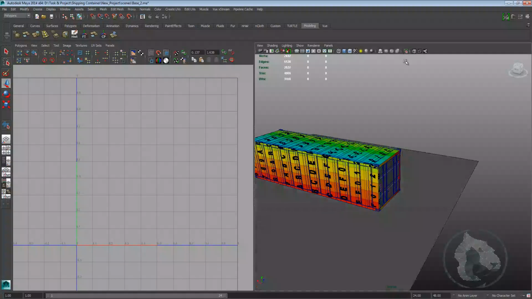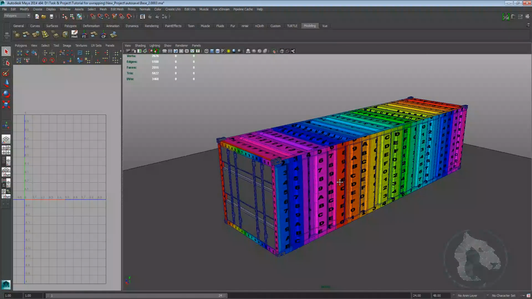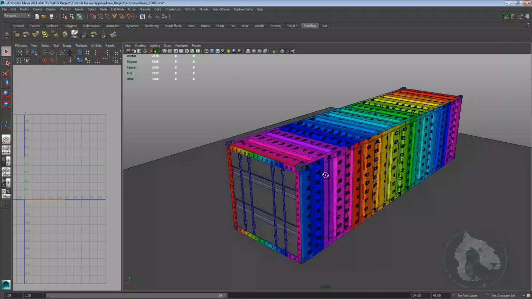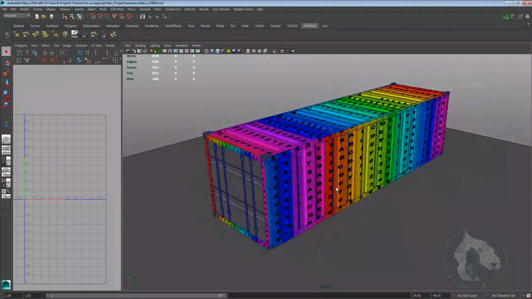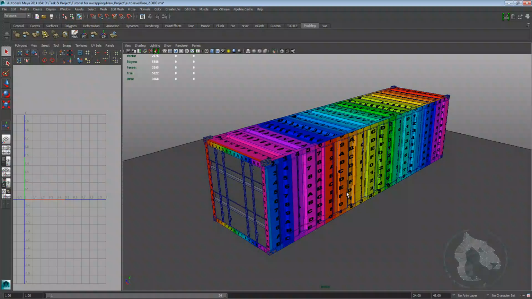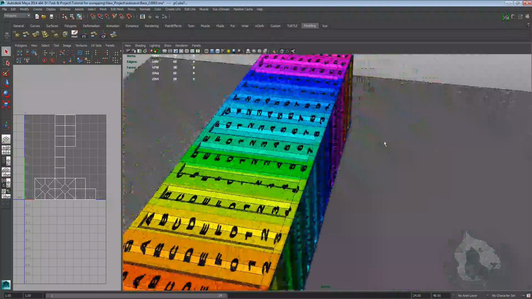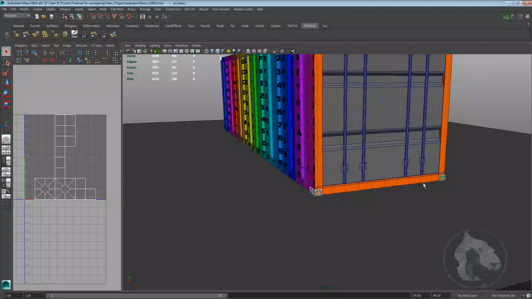So let's put another. So there are some situations where you want to copy your UVs and put them on another object, which is kind of similar, not kind of, but basically it's a duplicate of this object. So in some situations you want to copy your UVs and put them on another similar object, like right now we have this one, and this one, and this one. Select these four too.